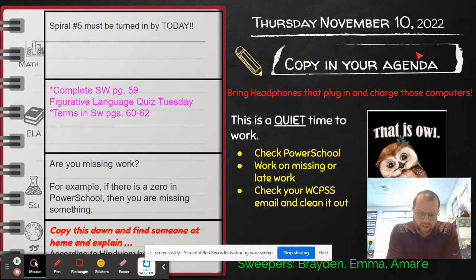In Math 6 Plus, we are going to finish up addition and subtraction of fractions on Monday. We'll do the study guide on Tuesday. That study guide will include addition and subtraction of fractions as well as greatest common factor and least common multiple. That's what this whole first quiz is going to be on. Wednesday, we will have our quiz number 1 on Unit 4, our fractions unit. And then we'll start talking about multiplying and dividing fractions.